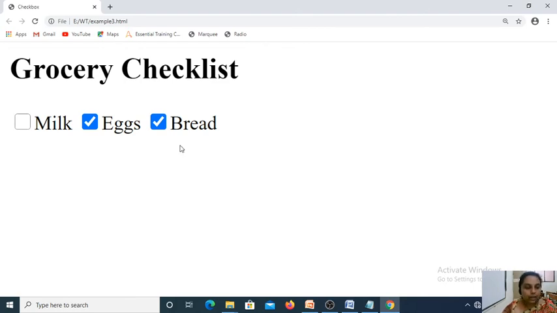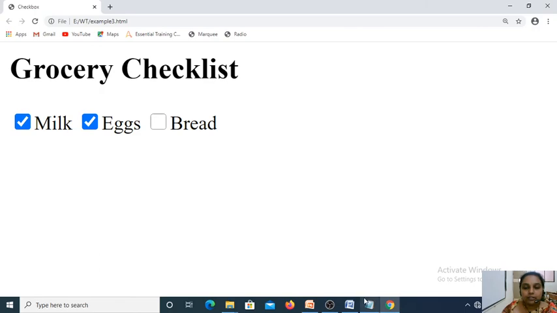Now what is going to happen is, if the user does not turn on any of the checkbox buttons in this particular example, then the milk is going to be the value for groceries in the form data. If the milk checkbox is left on and the eggs checkbox is turned on by the user, then the values of the groceries in the form data will be milk and eggs.